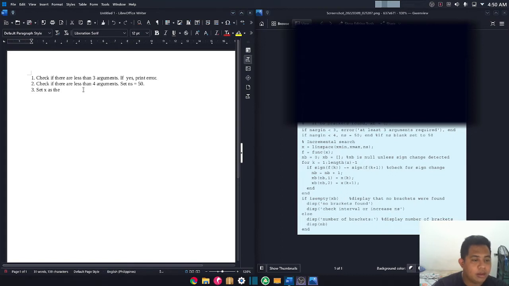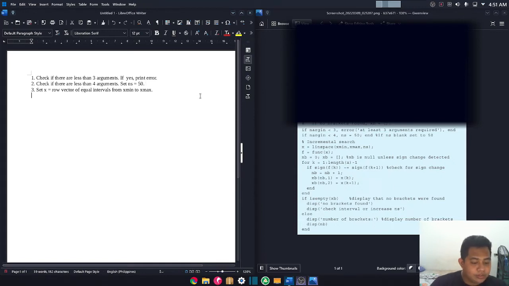So set x equal to a row vector of equal intervals from xmin to xmax, something like that.